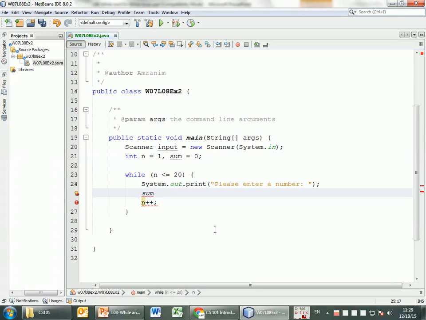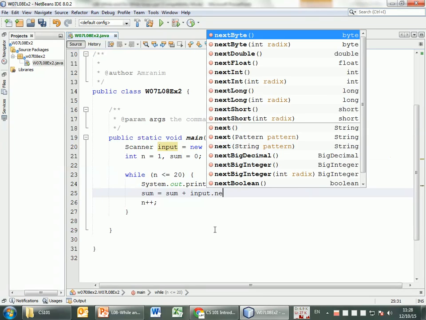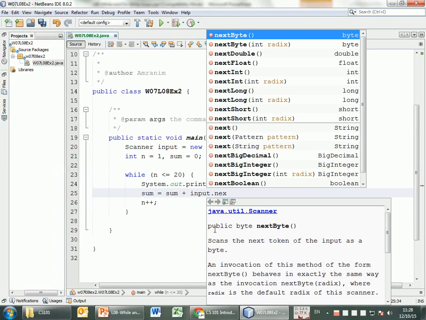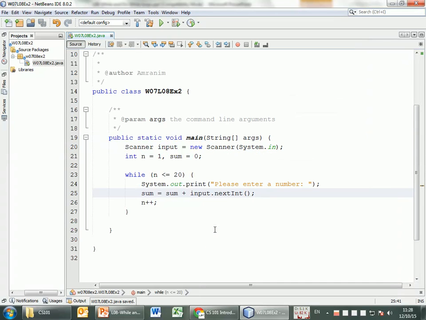So I can do something like this, sum equal sum plus the number that comes from the user. What do you think about this? I read the number from the user and I add it to the sum.